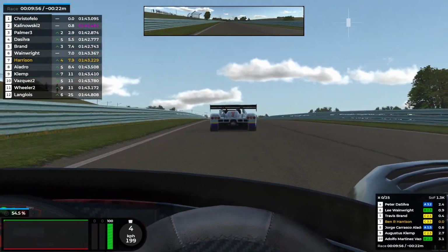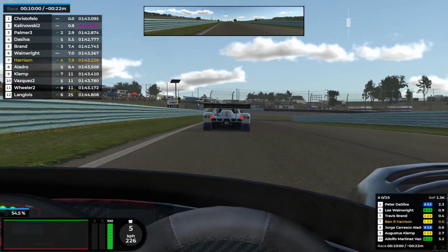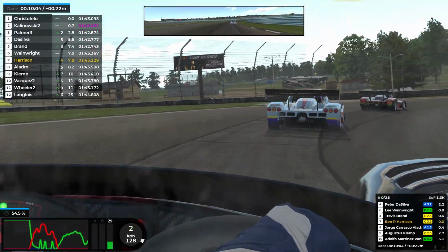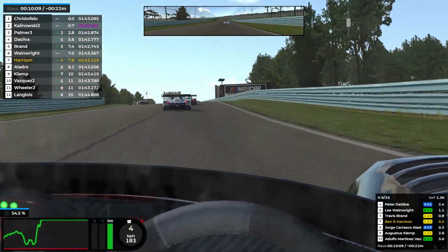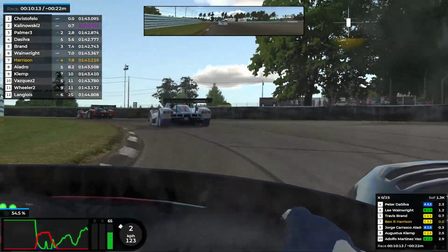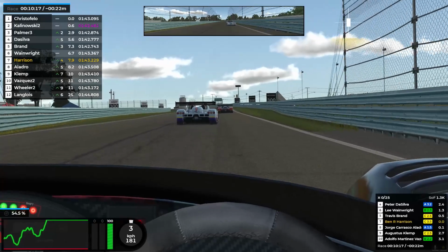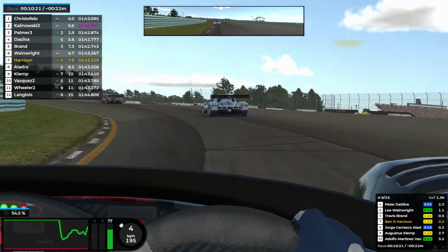We are within half a second of Brand up ahead, but again it's going to be probably the first corner, possibly down into this corner, given it's a heavy braking zone as well, where an opportunity might arise. Unfortunately, we didn't manage to challenge him this time around, and we're getting a little bit scruffy heading into the back end of this lap. That's not the quickest way through that corner, as we were sawing at the wheel to try and get the car turned in. We're going to now come through the final corner.